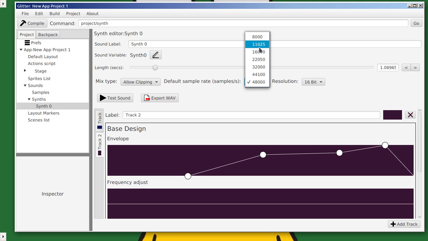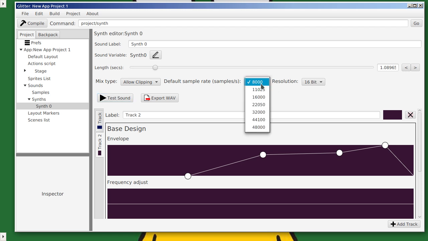And this lets you select the bit rate, so you can have a low bit rate and test it out. You can see with that kind of sound, it's a bit rough when you do a low bit rate. And you can choose to be 8-bit or 16-bit. I think most of these sounds will be absolutely fine if you choose 8-bit.